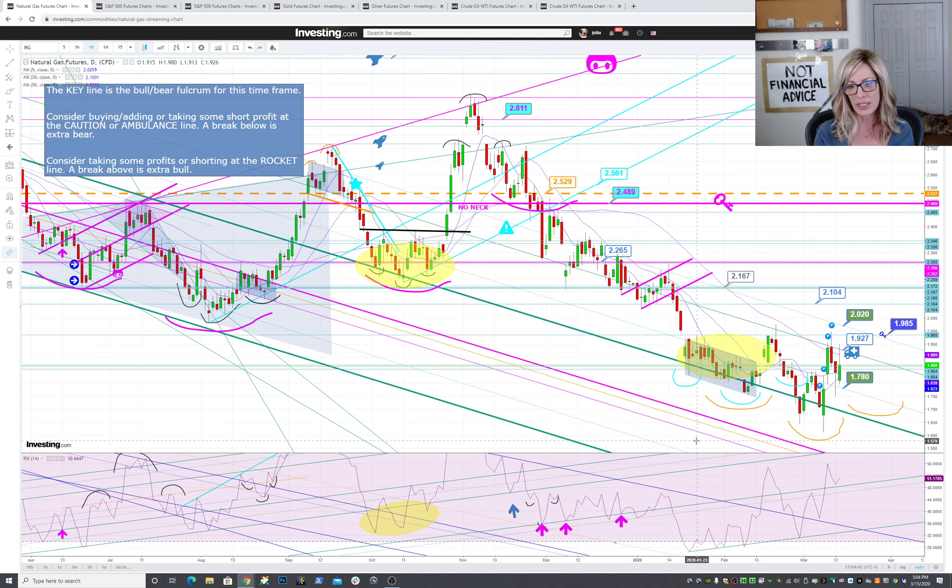It's not an ascending triangle because that would have it going in the opposite direction. We've got a clearly defined resistance here. If you want to wait till it's above 1.985, which is the mini key, I think it's a relatively smart long above that point because it has tried several times to get above it and can't. That would be my recommendation — not financial advice — for somebody who is cautious or waiting to add a second or third scale.